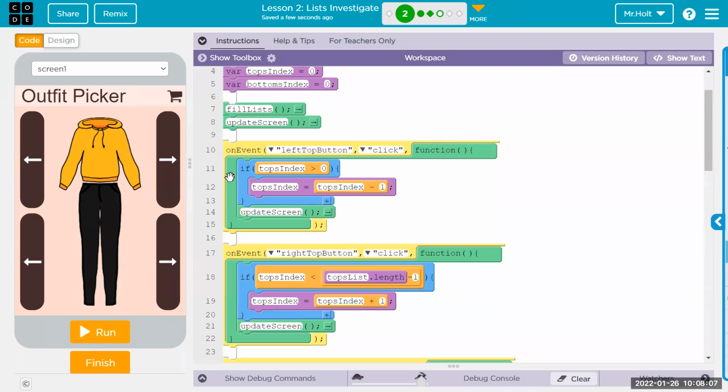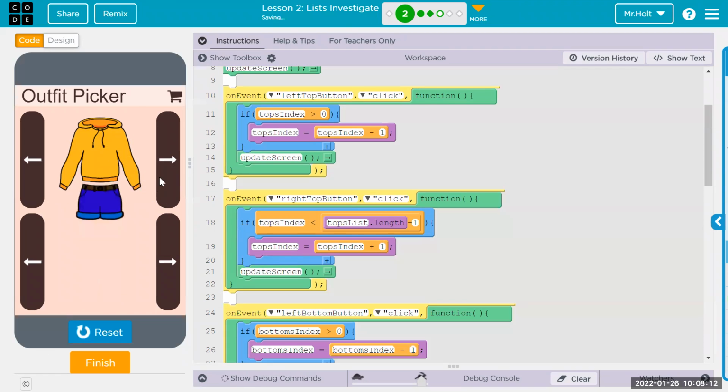And then we have our 4 buttons. You'll notice that as you go to either side, you get to the last item in the list and it stops. Same thing the other way, goes to the last item in the list and it stops. Okay, same thing for the bottom, other way for the top.